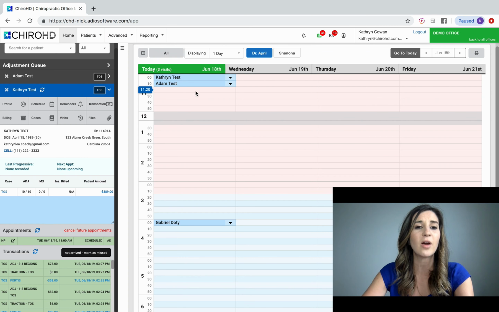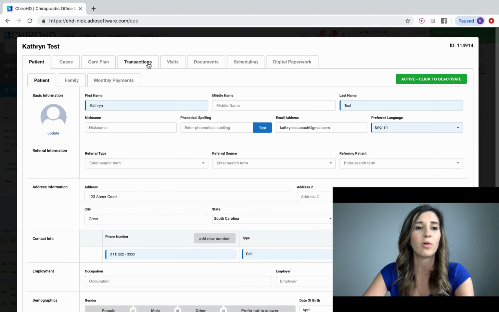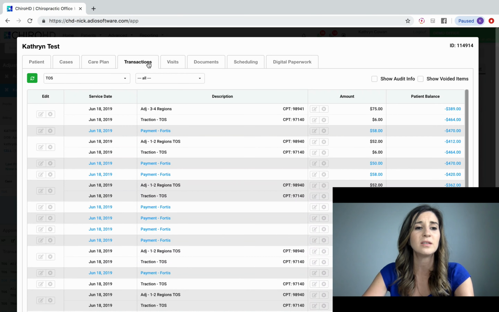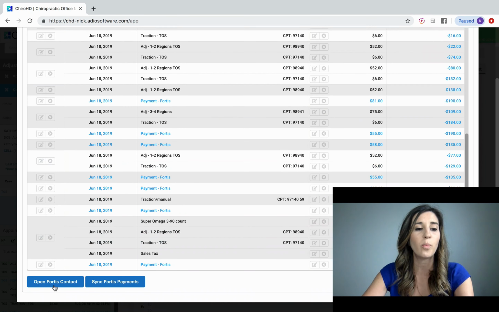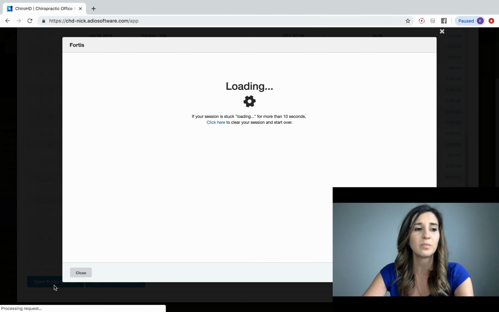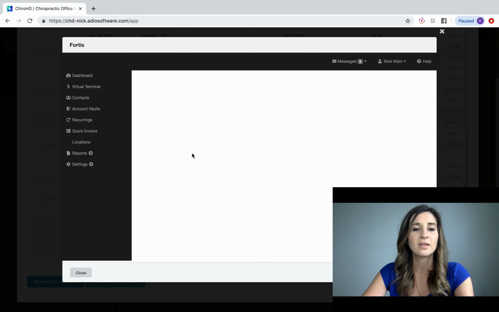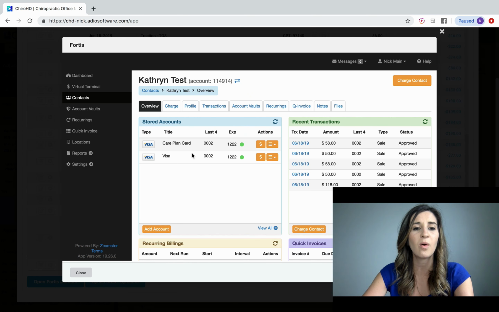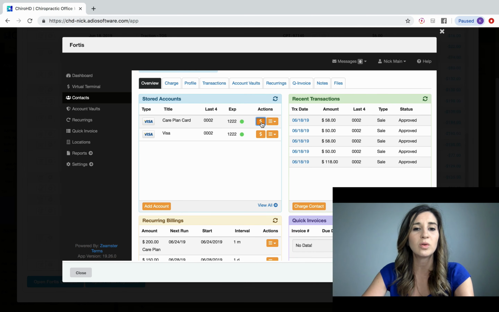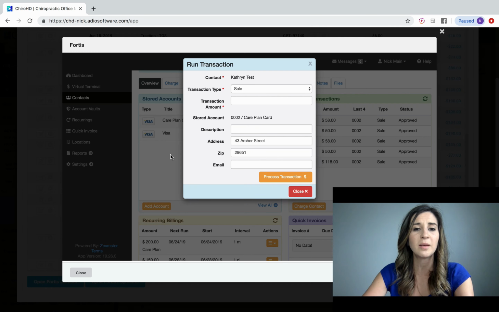So we're going to close this out, and I'm going to show you how to make that same one-time payment within Fortis. So we're just going to click Profile, Transactions. Again, we're just opening up Fortis. And once it opens to that credit card screen, here we go, we're just going to click the $ button on the proper card.